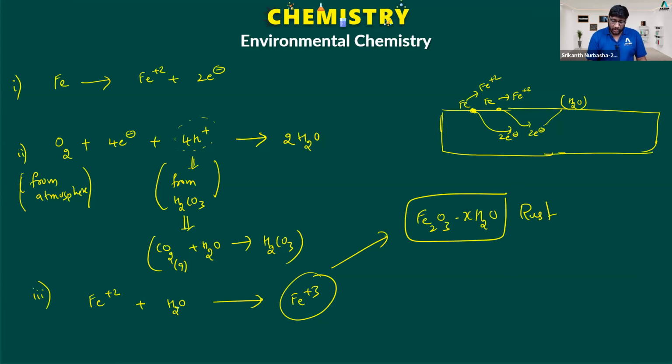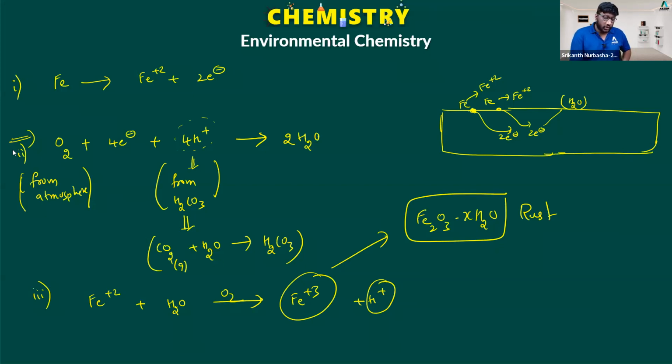In the conversion of Fe+2 to H2O in the presence of oxygen, we again release H plus ions. Those H plus will again be initiating the second step. Everyone understood the mechanistic approach of corrosion or not? At one point of the metal, iron will be converting into Fe+2 and electrons are released. Those electrons reach the other point where oxygen is there, because from the atmosphere we have oxygen. We have H plus ions from the acidic medium, because carbon dioxide from the atmosphere dissolved in water to form H2CO3. H2CO3 is an acid which has H plus ions.